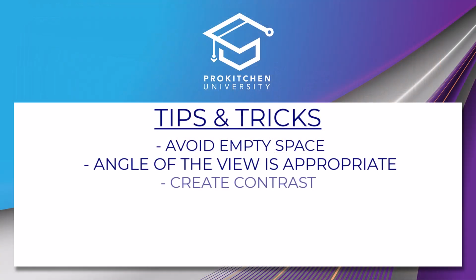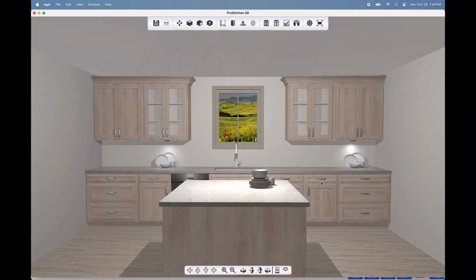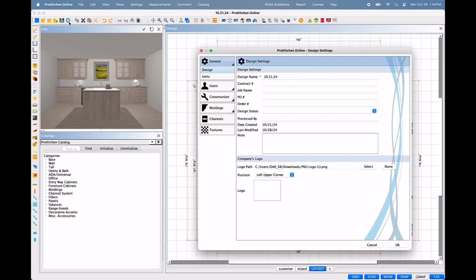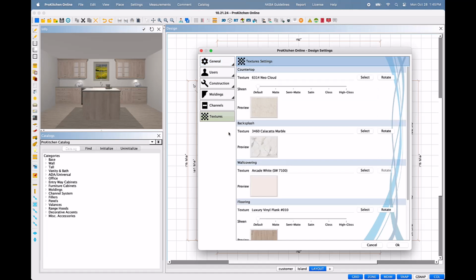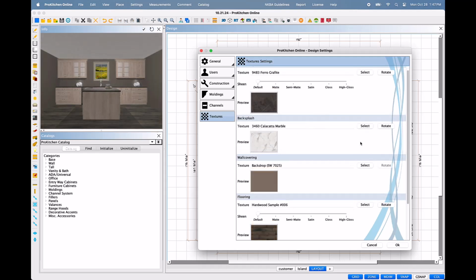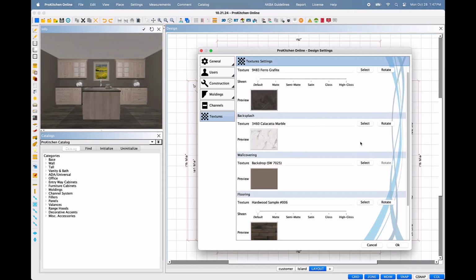Next, create contrast for visual interest. Designs that have very little contrast due to being too dark or too light in all texture color choices can feel a little flat. Contrast can be created by selecting wall covering, flooring, countertop, or backsplash textures that are a nice contrast to the cabinetry, making the layout of the design pop.